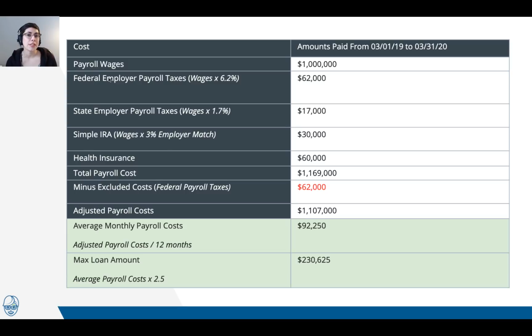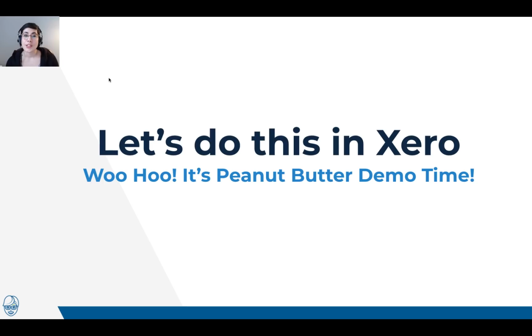So make sure that you have a system in place in order to track this information. You should have accounting software. If you don't and you're feeling like you have to scramble right now, even just putting this information in a spreadsheet would be enough for you to get a gauge on what those payroll costs might be. And I'm happy to provide that as a resource. I'll include those template documents in my blog and also in the comments as well. So you can download something and just mess around with the numbers and get a good idea of what you may qualify for.